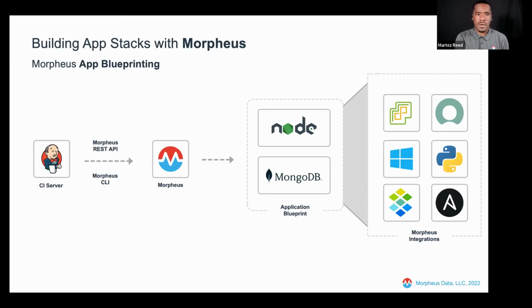But in this scenario, we're then triggering Morpheus via the API or the CLI to build out, in this case, the application blueprint. The application blueprint could be literally the application blueprint itself from a Morpheus nomenclature standpoint. So I could go essentially into the application portion of the platform and then spin up directly this application stack. Or I could also leverage Morpheus' self-service catalog capabilities, and I can call a self-service catalog item via the REST API. And so that's going to provide me with all the benefits that it would if I were provisioning from a catalog item utilizing the Morpheus UI.